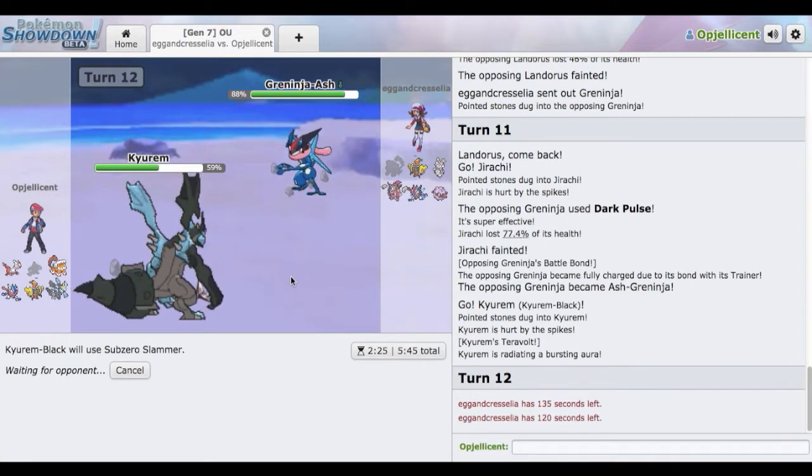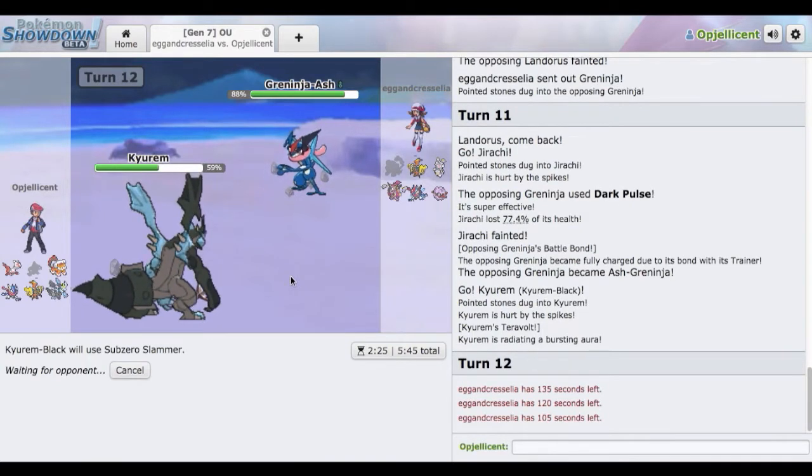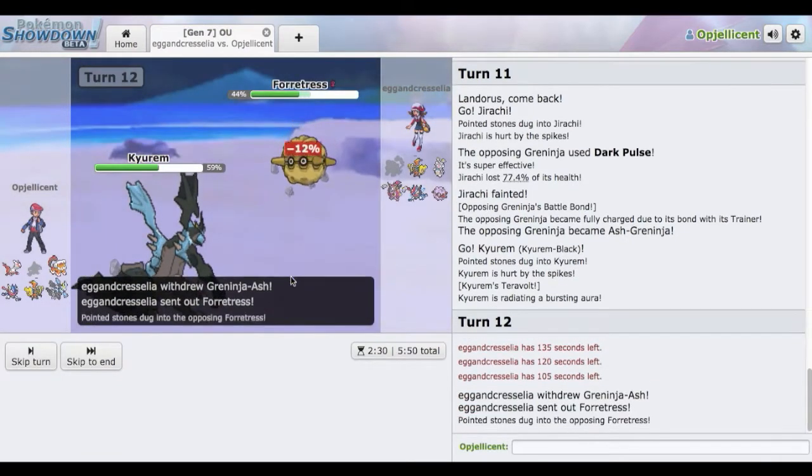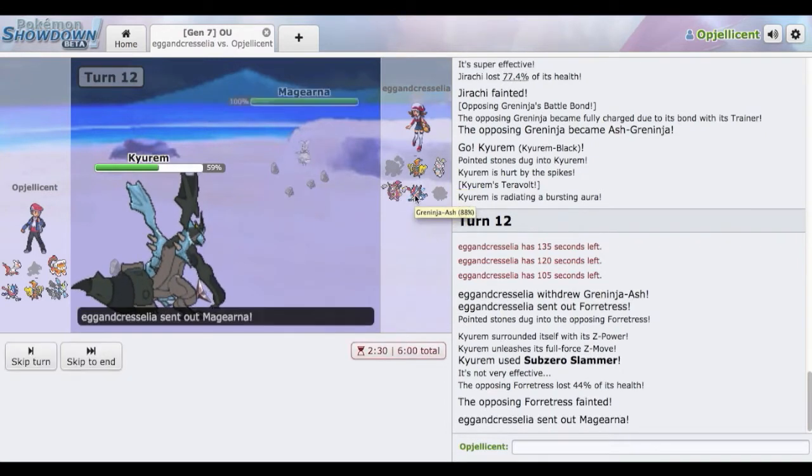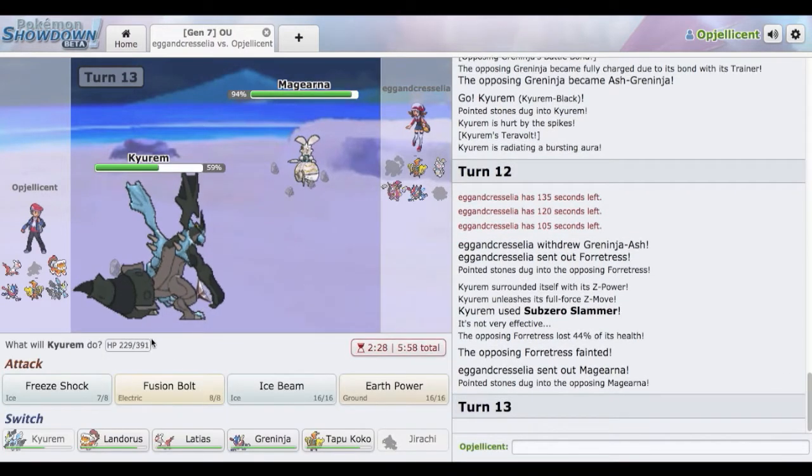Pretty much he has to do that right now for us to have a chance, but I need to get my Coco in here to Defog eventually. So I can do that against the Magearna, I can do that against the Fortress, I can do that against the Hoopa, although we will be sacking our Coco at that point. He switches out, cool. So we knock him out. Now he just gets the free switching back to Greninja, that kind of sucks. He actually goes Magearna though, this is fine.